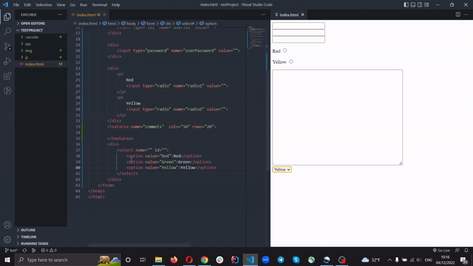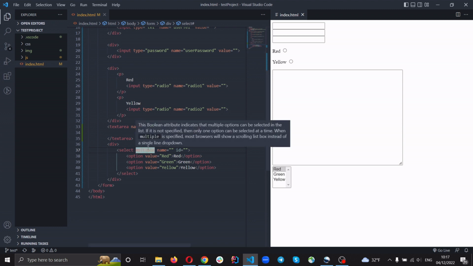Also we can use the attribute multiple. It's just for a list. You can choose a lot of variants, not one. It has another view.